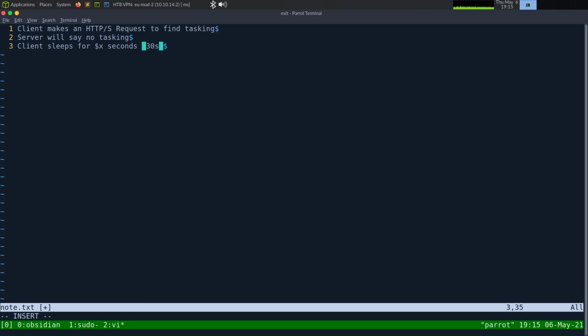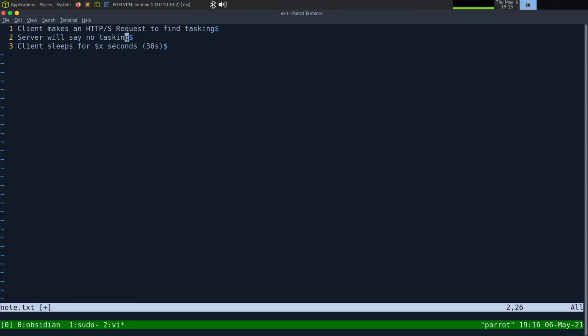So if you remember a few minutes ago, my tcpdump showed a ping every 5 seconds. That's predictable. You know that's some type of machine doing it. It's not a person. So the jitter would just say, not every 30 seconds. Let's just pick a random time between 30 and 90 seconds to make that request.